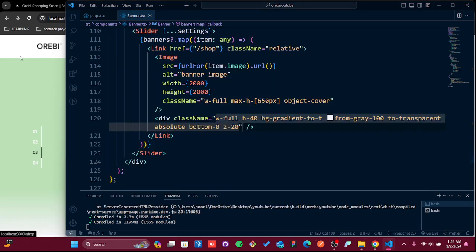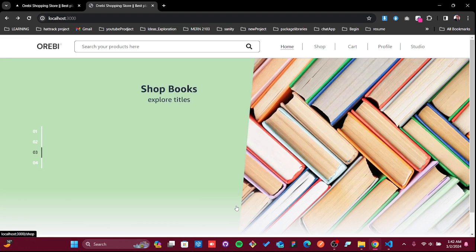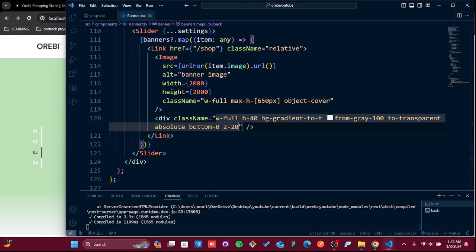So now you see there is an effect, the shadowy effect, so it looks okay, looks cool. Now my header is looking weird, so I will need to fix that navbar.